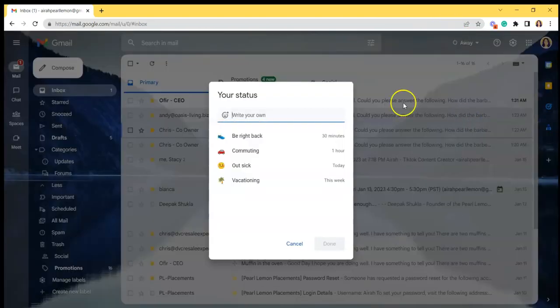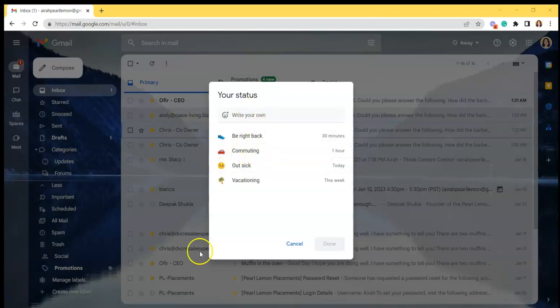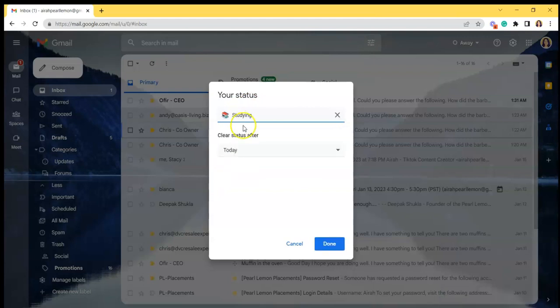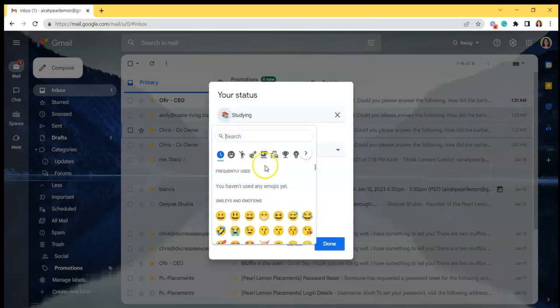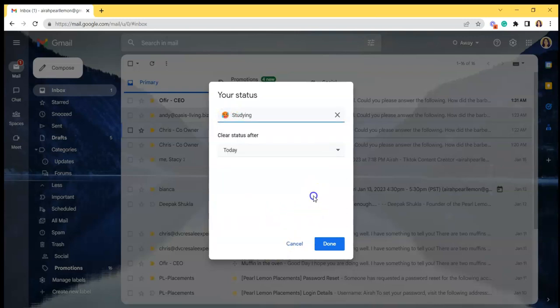You can also add custom status, like for example be right back. Here are the examples of the custom status that Google has to offer, but you can also write your own, like for example studying, and it will immediately give you an emoji, but you can also select from it and change it, like for example this one.